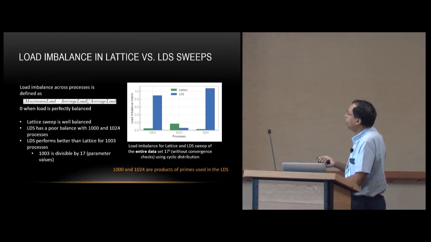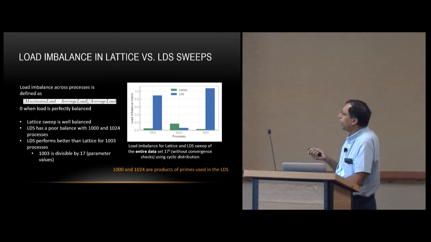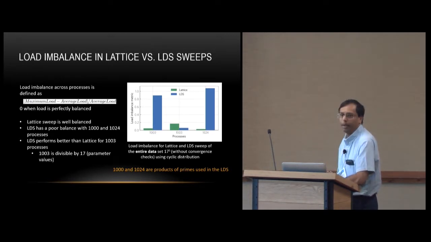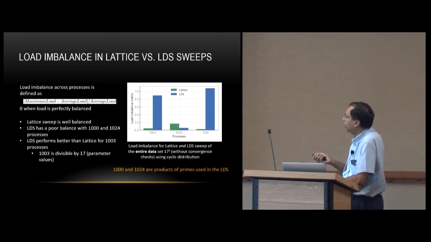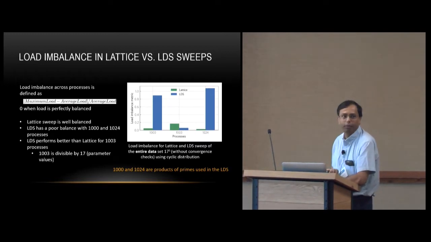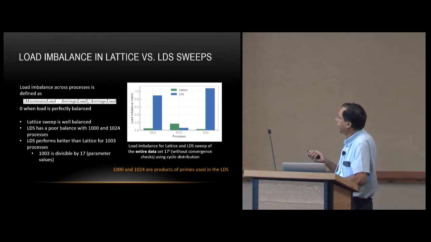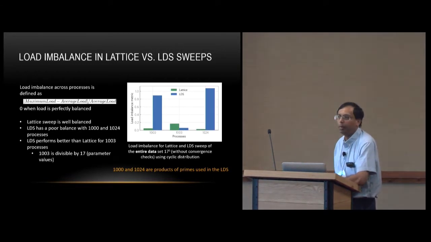Okay. Now, if you want to look at the load, the problem with the low discrepancy sequence though is that it has a big load imbalance. Okay, so if you look at the load imbalance, the conventional lattice sweep has a very low imbalance for reasonable processor sizes like 1024 or 1000, right, which are likely to be used. With 1003, which is a weird number of cores to use, it has a slightly higher load imbalance for certain reasons given here. But the important point is that the low discrepancy sequence has load imbalance close to 1, which means that it's using double the time compared to what you should really be using.